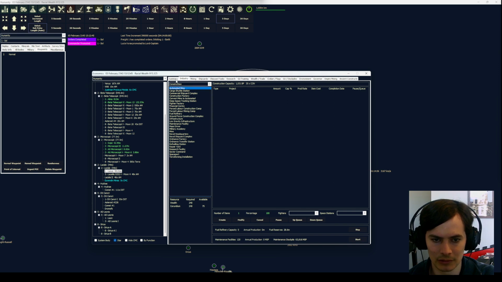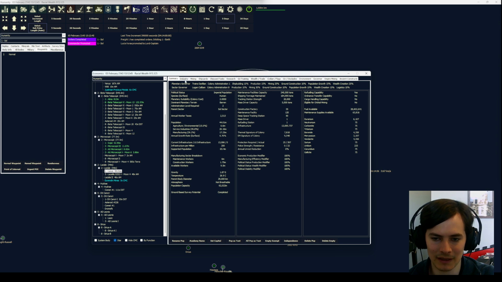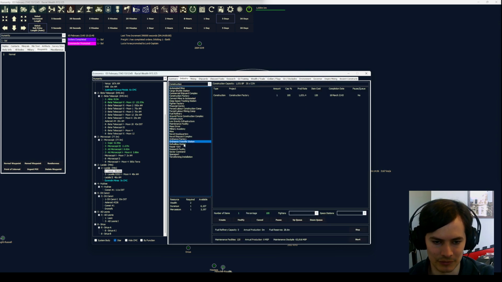Well, for now, just make me infrastructure. Oh, and have you got the stuff for construction factories? Not much. Alright, well, make me one construction factory. And then make me some... There's not much point making infrastructure though, is there? Because the civilians handle infrastructure, really.